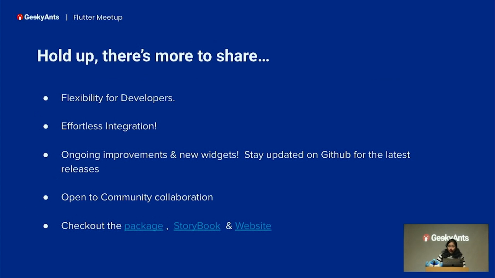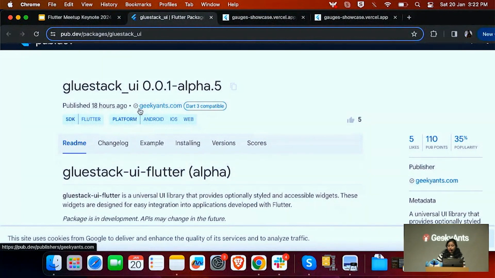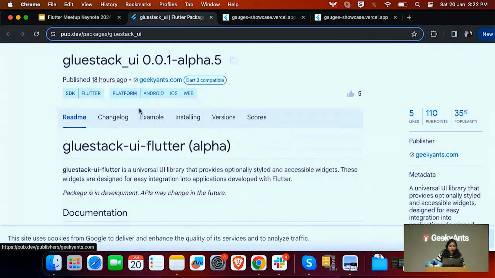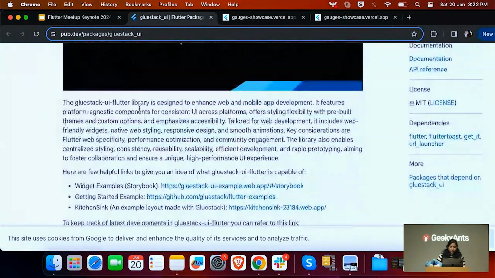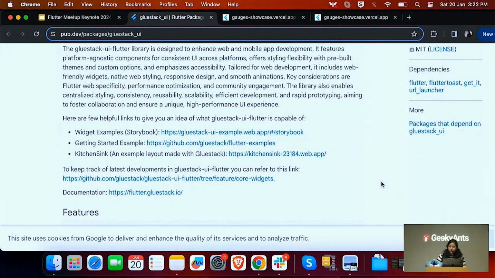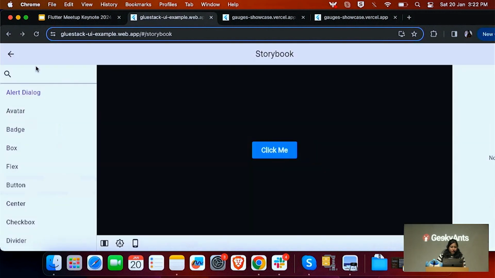Let me show you how it looks. Okay, I'll go to the package. So this is the GlueStack UI Flutter package, wherein we do have the storybook in place. Let me show you probably the button.